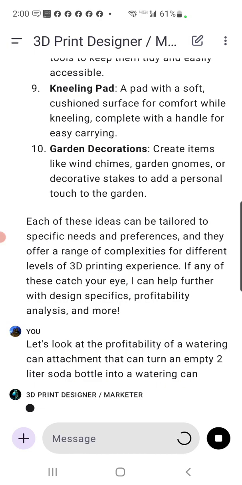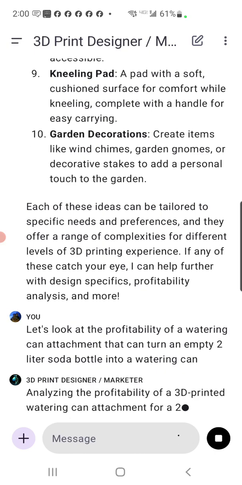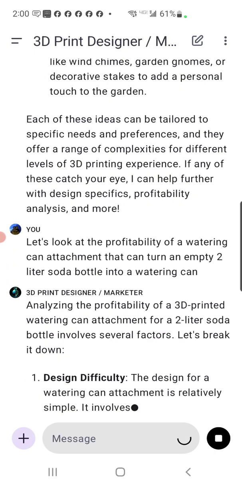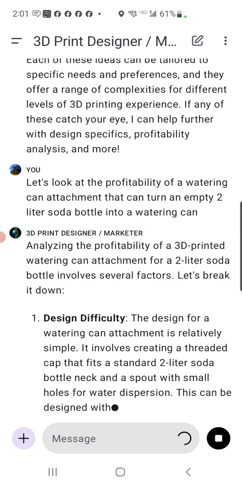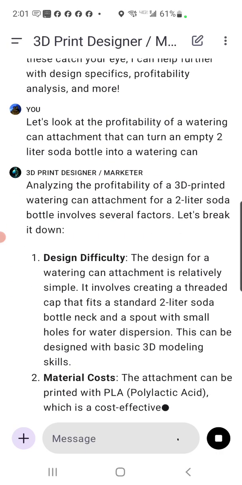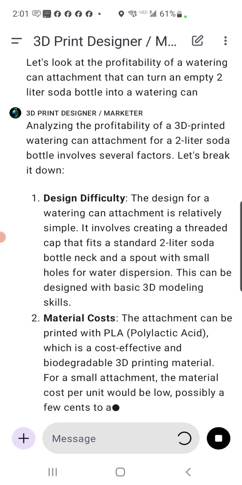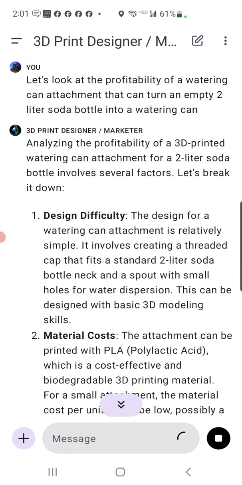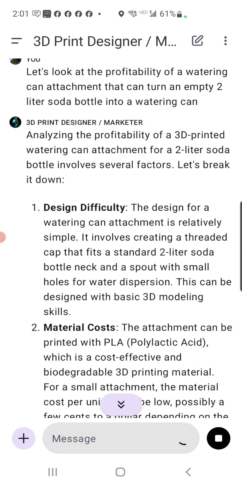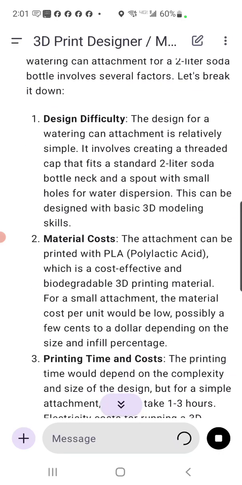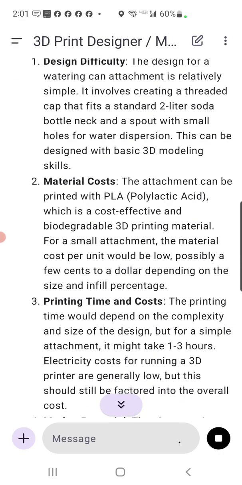Okay, let's see what we get out of that. Oh man, yep. I was thinking about the threaded cap. Yep. Probably wouldn't cost very much.